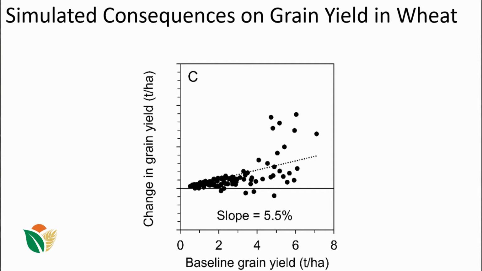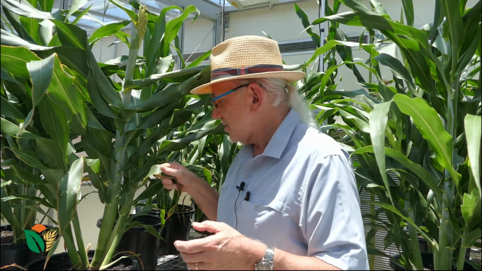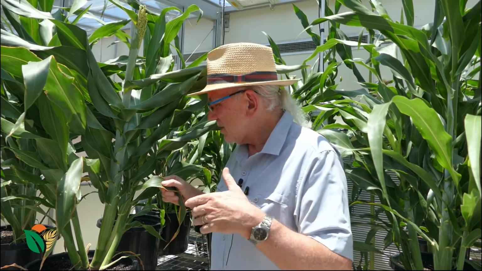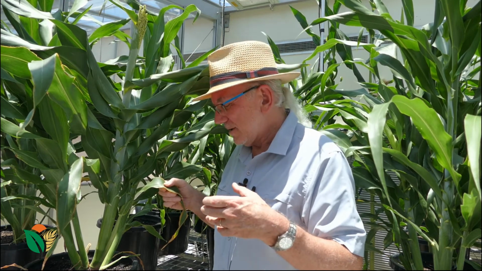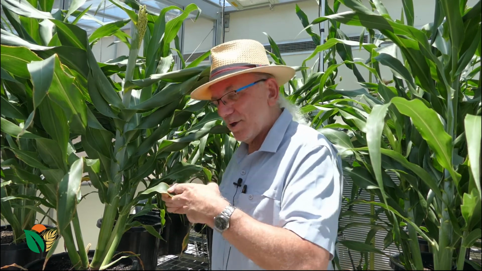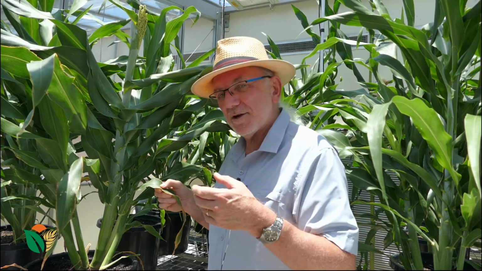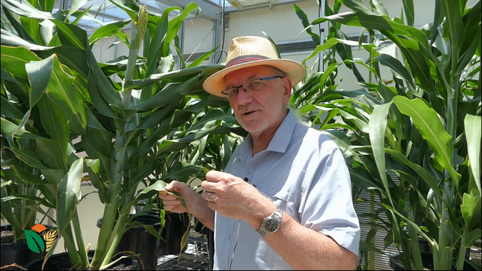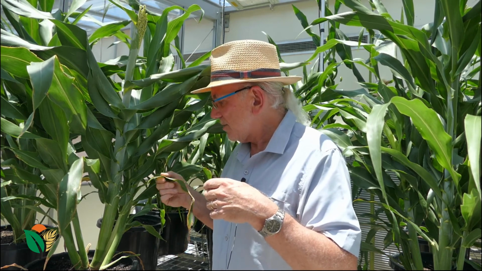And the difference when you come back to lower yielding years is the advantage is only a few percent. And that's because, again, of these interactions with stomata. So when you have a drier situation, your stomatal control is regulated by the amount of water available to the plant, and so the enhanced rubisco activity isn't as advantageous to you because the CO2 influx into the plant is being restricted by effects of water stress on the stomata.